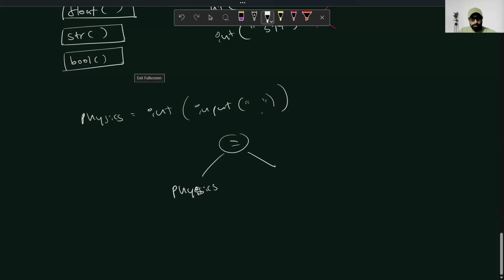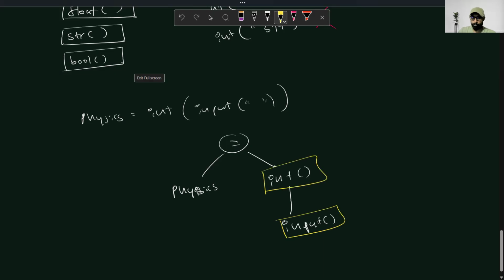On the right side, the int function is going to execute last, and before that it's going to execute the input function. First it's going to execute the input function, then it's going to convert that into an integer, and then that integer value will be assigned to this variable. This is how it is going to work, Lamai.